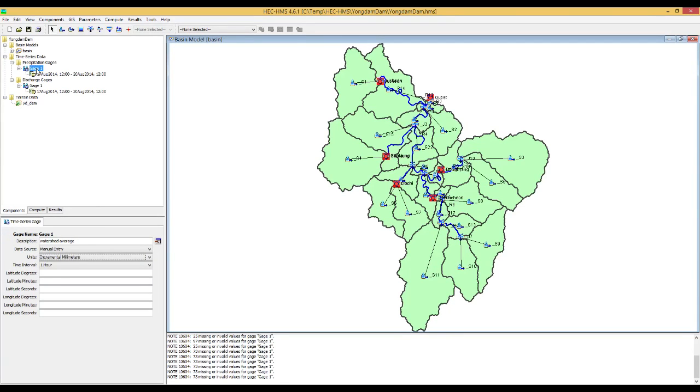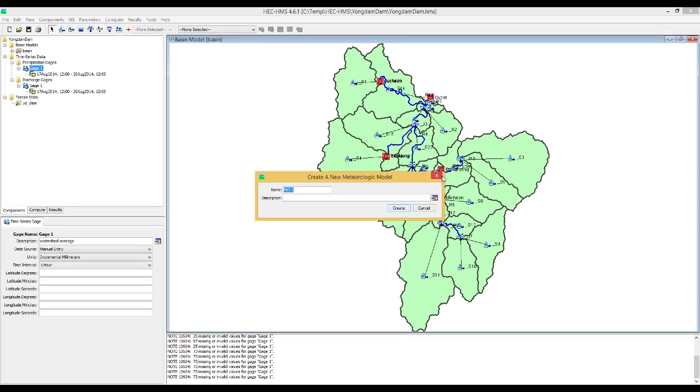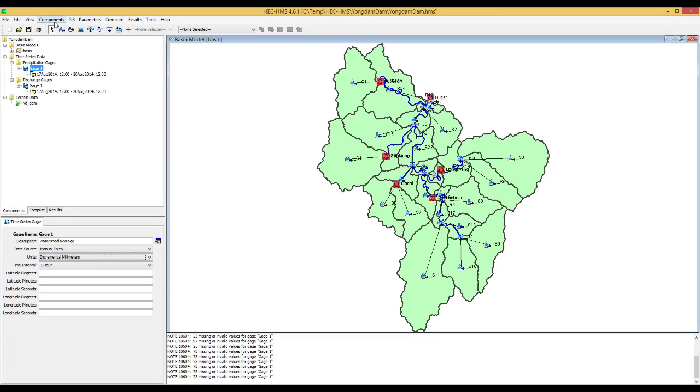Okay, so based on that I will create another component, the meteorologic model. You can click this meteorologic model directly, or you can also use this component, the meteorologic model manager.